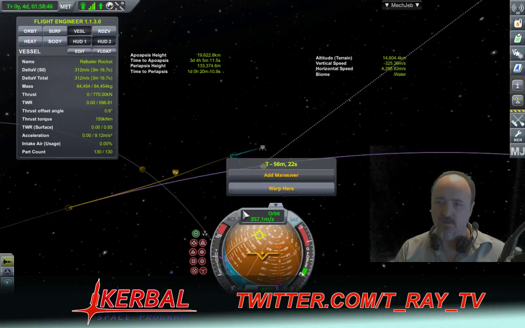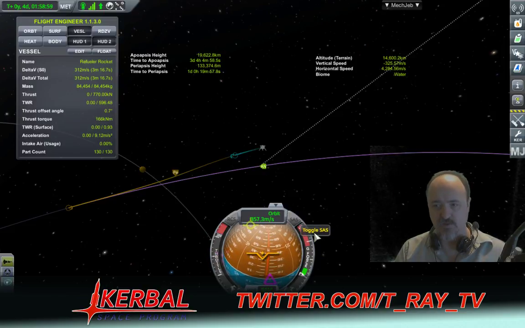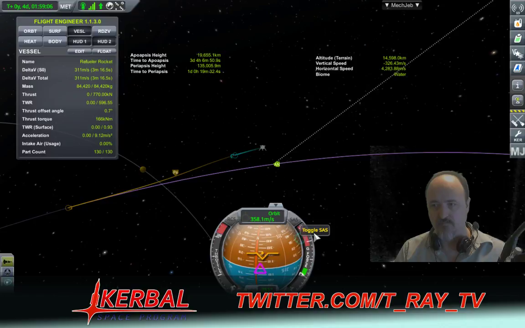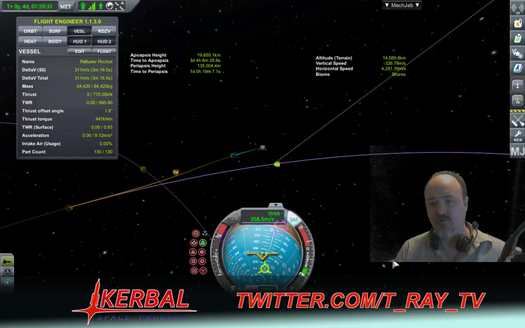Let's go ahead and get in here. Let's see if we can get it to start turning retro. Ooh. See what happens if we do this. Tiny burn. I think the reaction wheel had just about as much influence. But this is obviously without the reaction wheel, because the SAS is turned off. We'll see if we can lock it in.